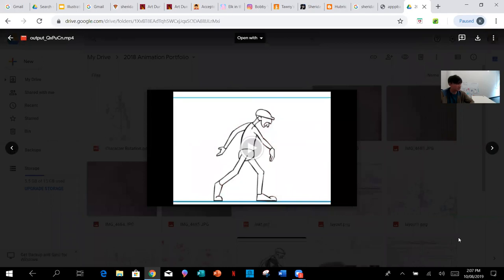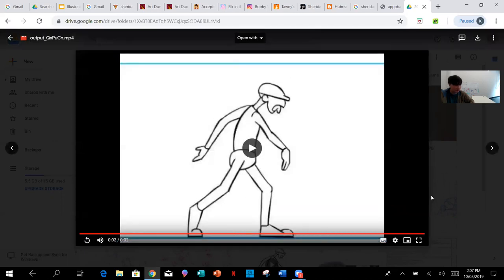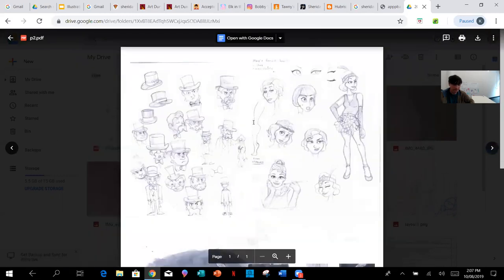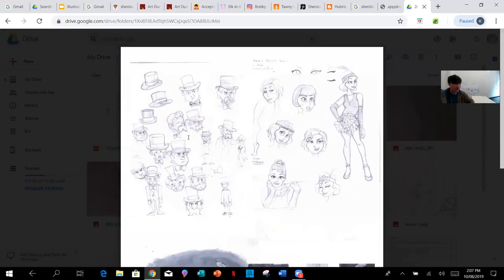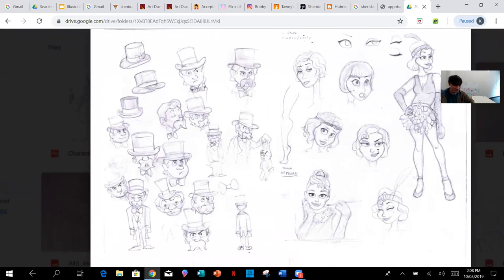Let's see, we had to do an animation. I was told they were marking pretty easy on this one. They just wanted to see if you could make something move. So I was struggling in Adobe Flash to just do a simple walk cycle. So we have Bert here, who I also named, doing a simple one. Kind of shaky, but it gets the point across. Let's see here. Like I said before, I made Winston, because he was a magician rabbit, I was playing around with just magicians in general and the assistant kind of design.